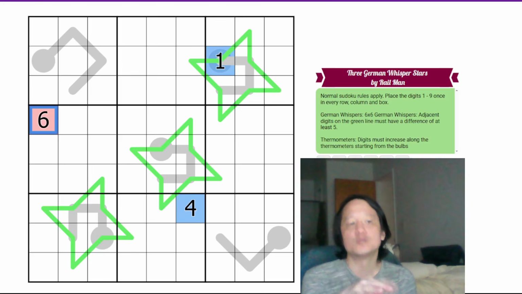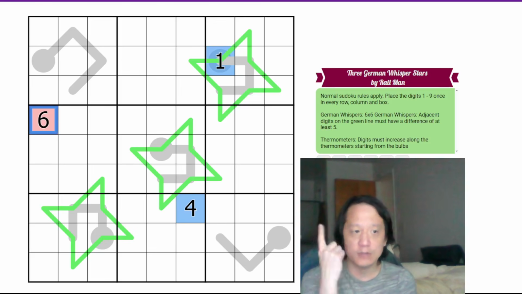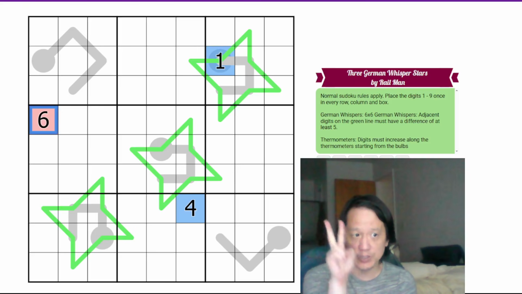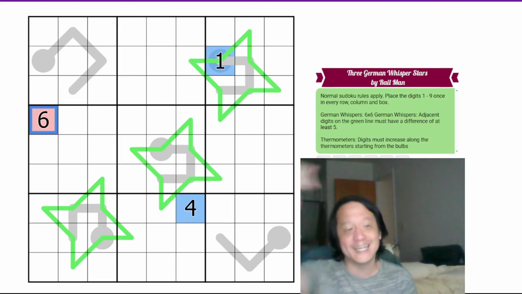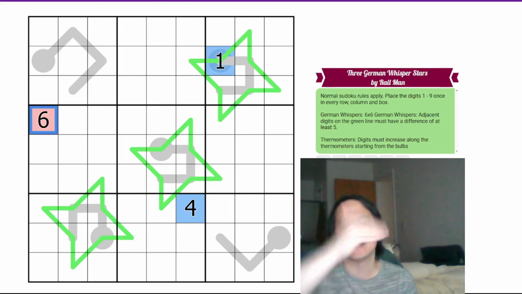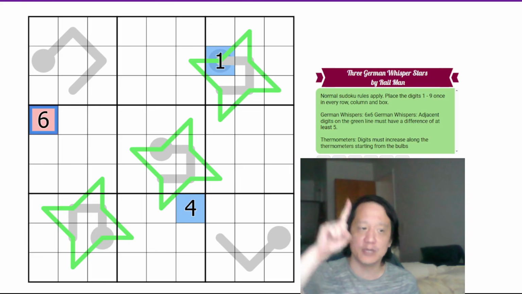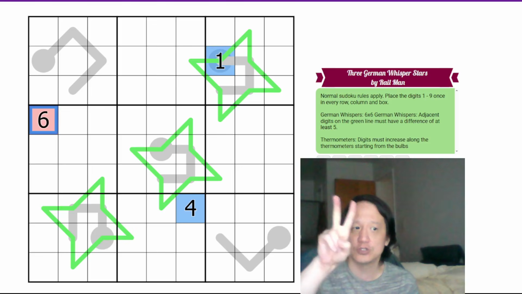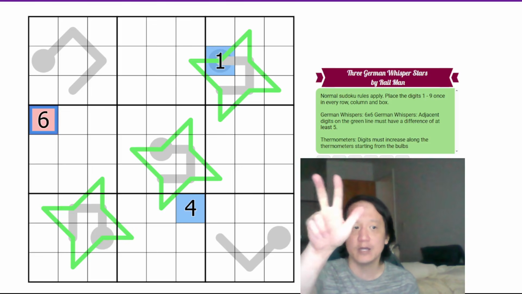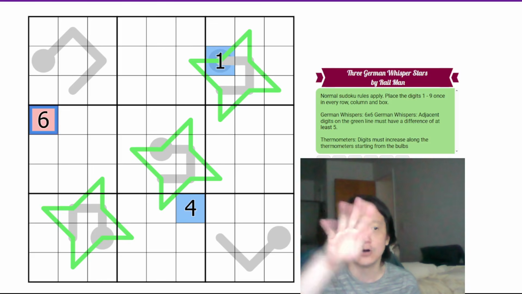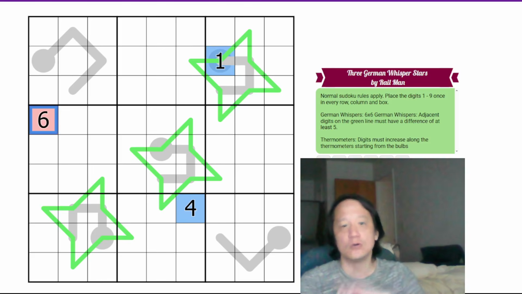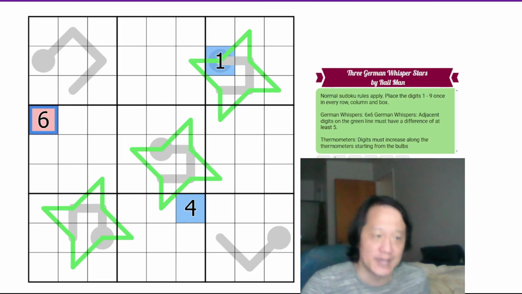For the low digits, what digits can be next to it? 1 can be next to 6 through 9, 2 can be next to 7 through 9, 3 can be next to 8 or 9, 4 can be next to only 9, all of which are high digits. So next to a low digit has to be a high digit. What digits can be next to the high digits? Well, 6 can be next to 1, 7 can be next to 1 or 2, 8 can be next to 1 through 3, 9 can be next to 1 through 4, all of which are low digits. So you'll always alternate between low and high digits on a Whisper 5 line.